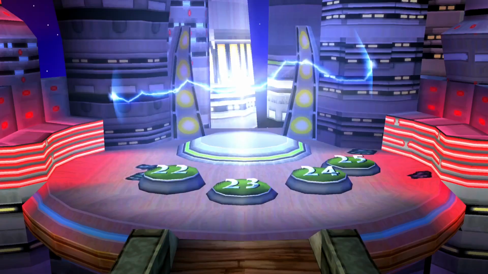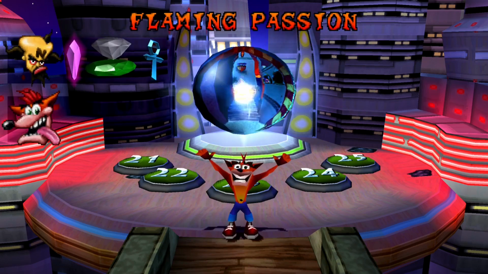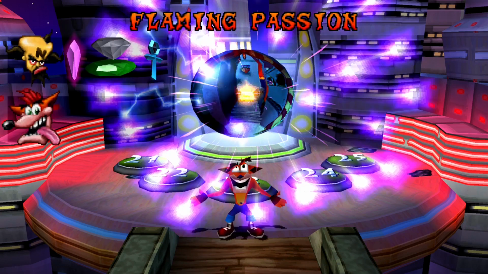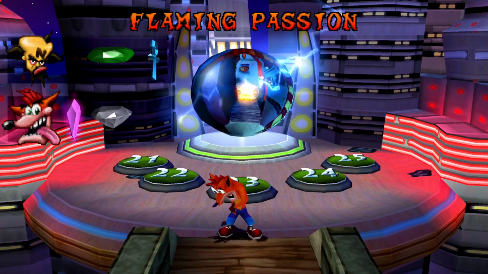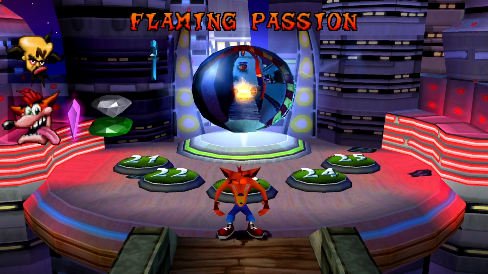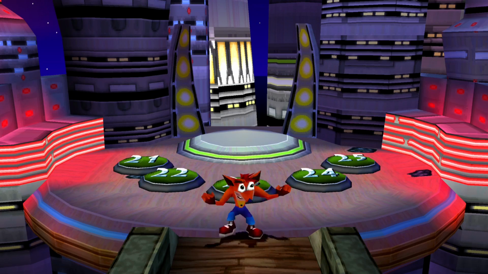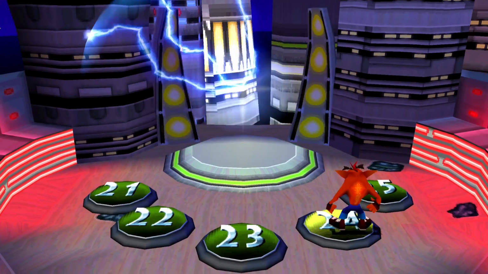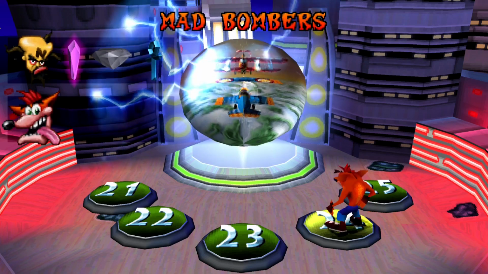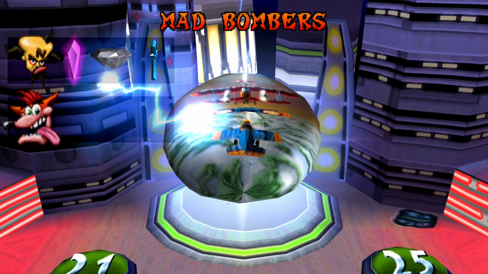So that is a pretty good level clear, because that is a crystal, a clear gem, and the green gem all in one. I am very happy with that. Mostly because that means I only have to do that level one more time for the relic. Because, did I mention it earlier in the episode? Anyway, okay, level 24. Mad Bombers. So this is another flight level, but this time we are playing as Crash. The gameplay is exactly the same, but still.